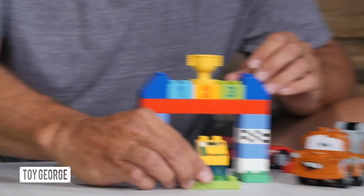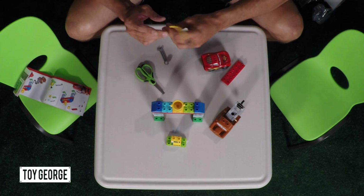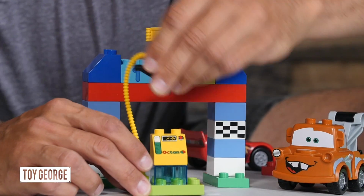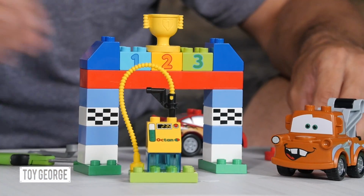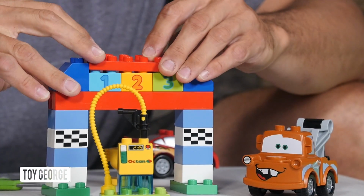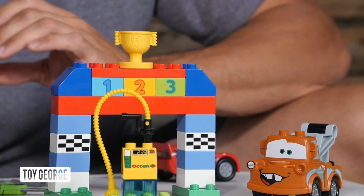All right, so that is the gas station, almost completed. And now we're gonna put in the pump, which snaps on right back here. Then you can just curl it over. All right. And reverse, right back in here. That's where the cup goes.